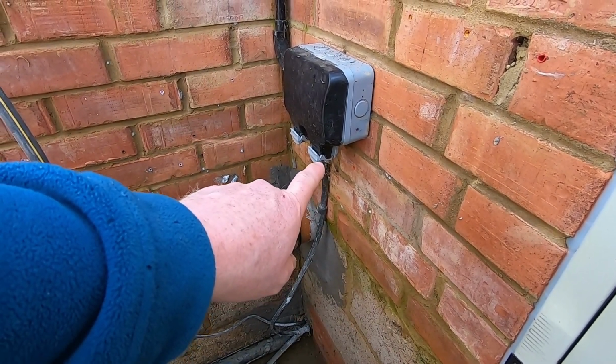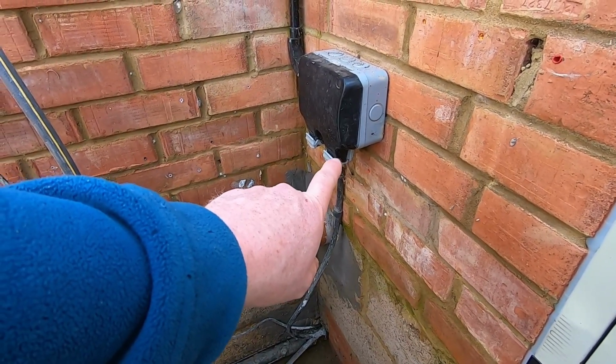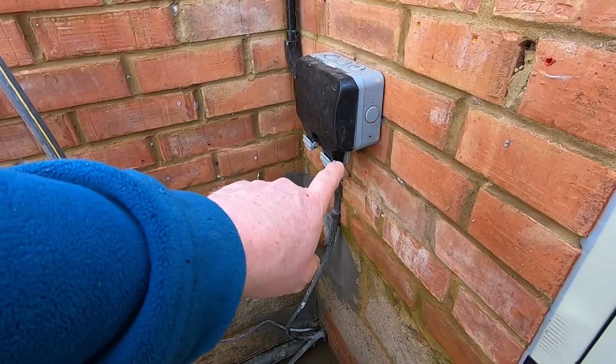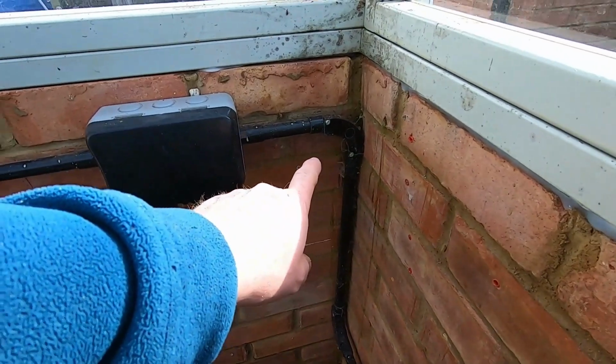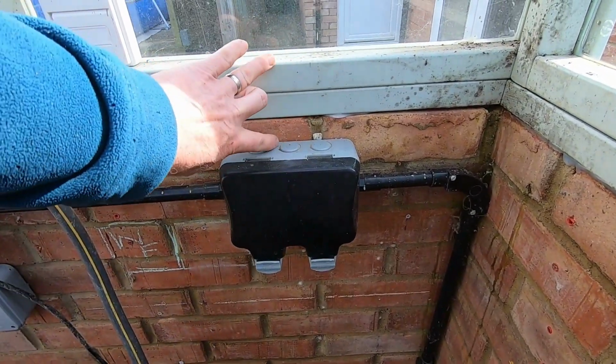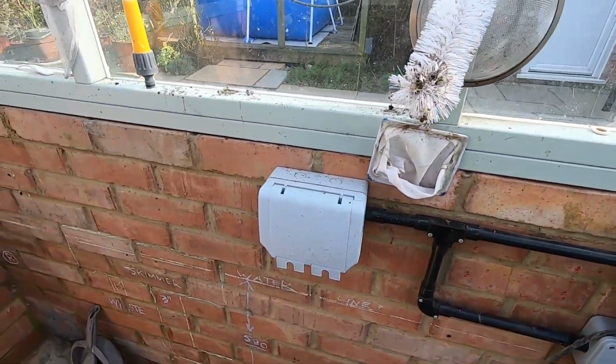This socket and the main armoured cable that comes in is going to be changed for just a junction box. I won't really need any access to that at any time. I can get to it if I need to. It will be difficult, but what I'm going to do is just change that for a joint box, and then rerun the conduit and take everything up maybe another 4 inches all the way along. What I need to provide is a double socket for the bottom drain, air dome, and the RDF air supply when that's needed for the biochamber.